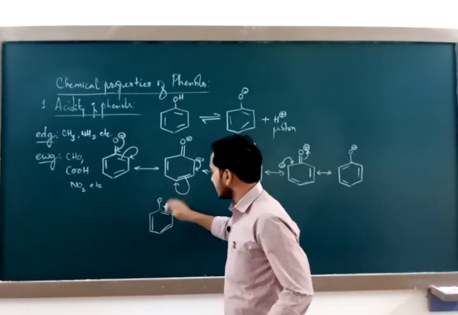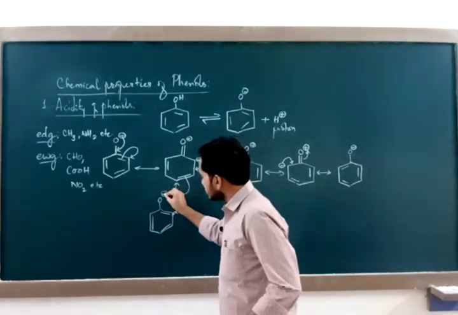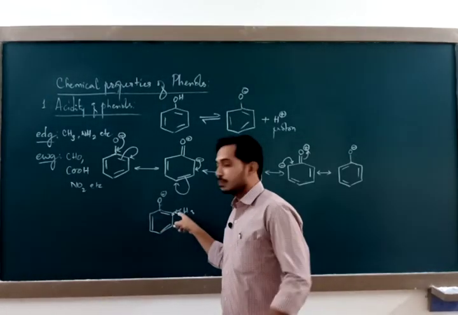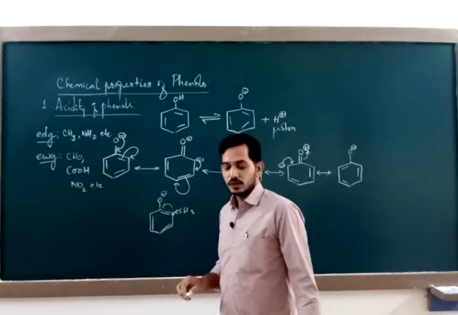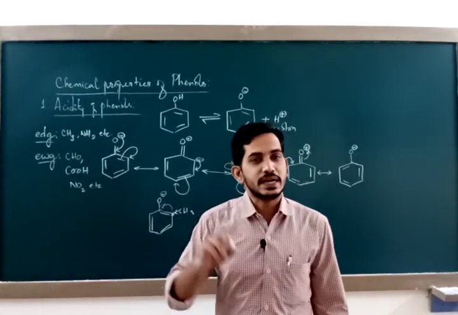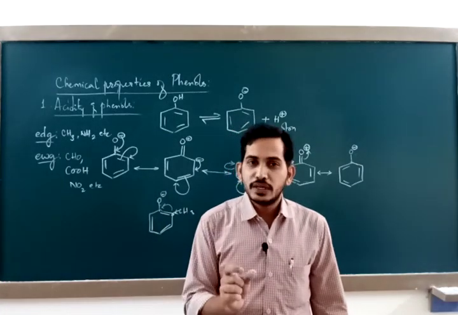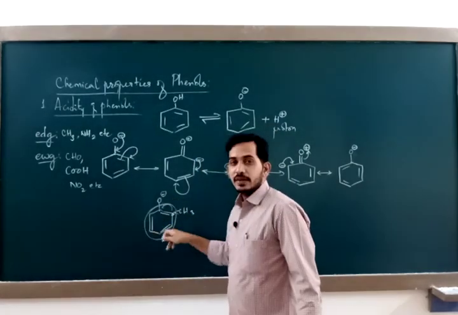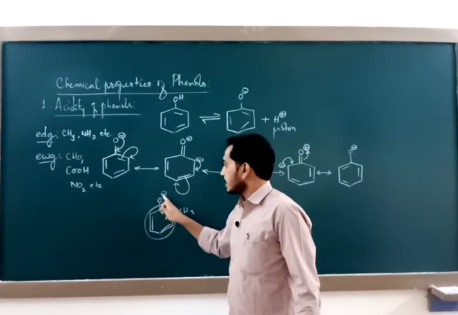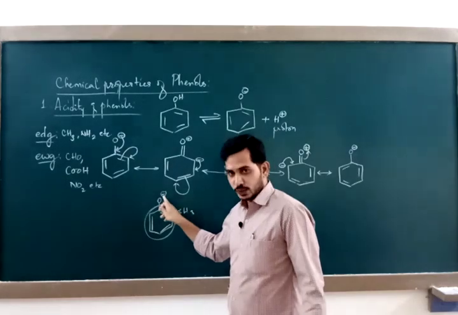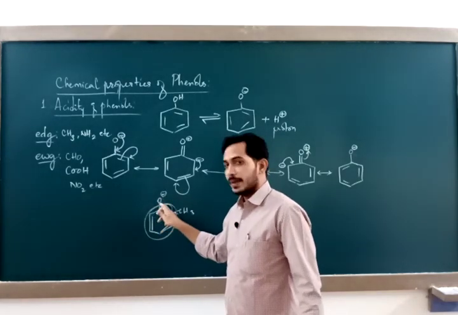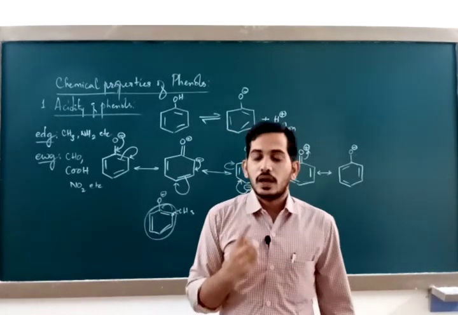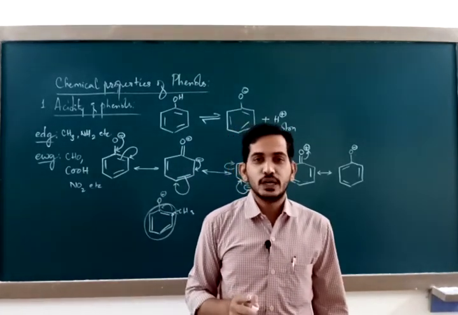So, if it somehow becomes phenate ion, and if the same electrons are to be transferred here, this carbon will not accept the electrons as the nearby carbon atom is pumping its own electrons here. Understood? As a result, whenever electron donating group is attached to phenol, it increases the electron density on benzene ring. Whenever electron density on benzene ring increases, it cannot accept electrons from oxygen attached to it. When it cannot accept electrons from oxygen, this oxygen again goes and binds with hydrogen and becomes phenol. So, the acidic strength decreases when an electron donating group is present.